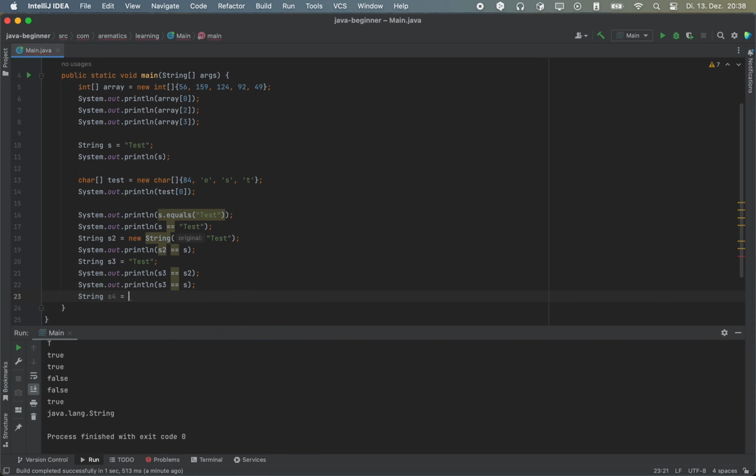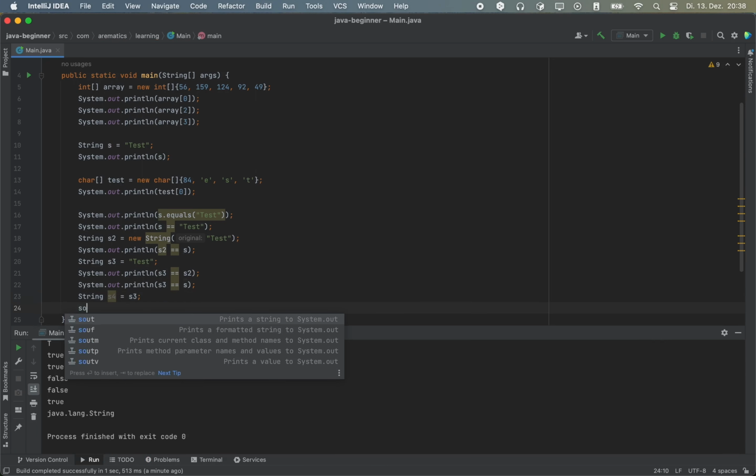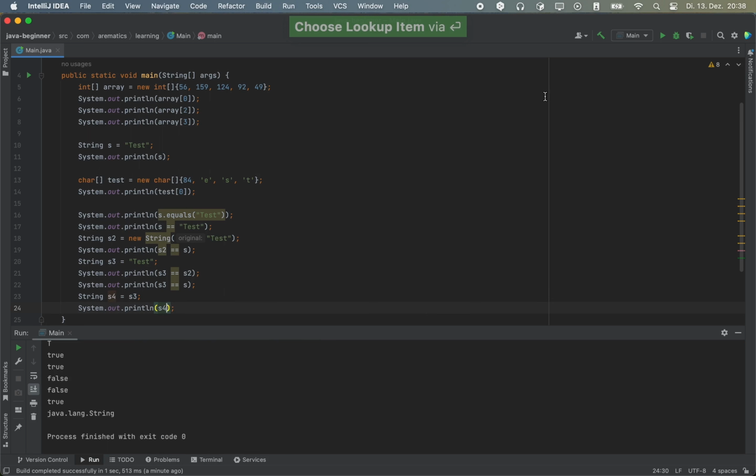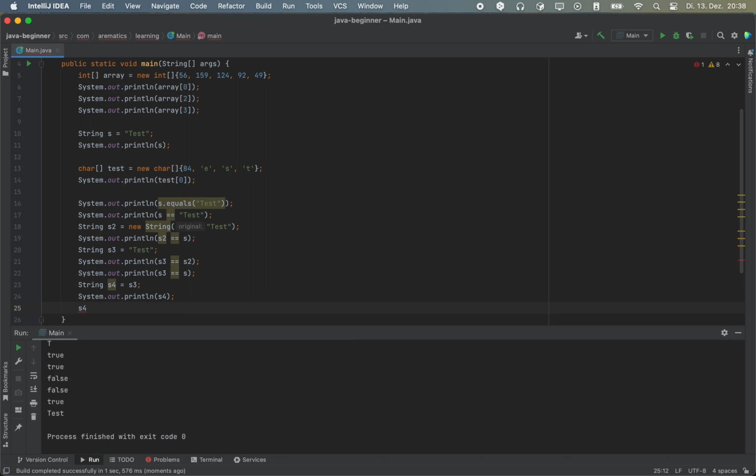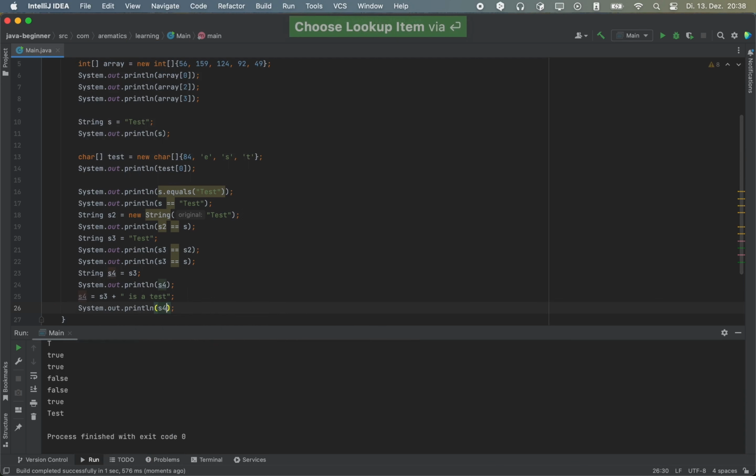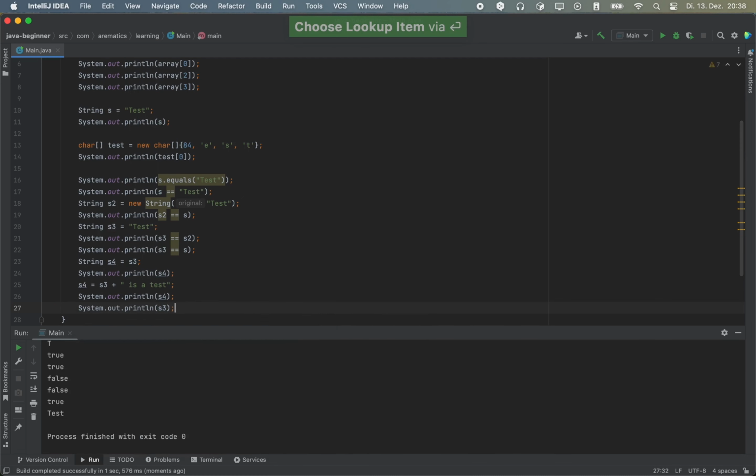In this case, if we use the equals check, we will get the correct outputs. So now let's have a look at adding some values to an already existing string. Therefore, we'll create a fourth variable with the value of the third variable. First of all, we are just printing the new variable, and as we see, the value is the same. To add some content to our variable, we need to access the variable directly and give it a new value. Therefore, we use our third variable and add the string isATest. So if we now run the application, the value isATest gets appended to our third variable.